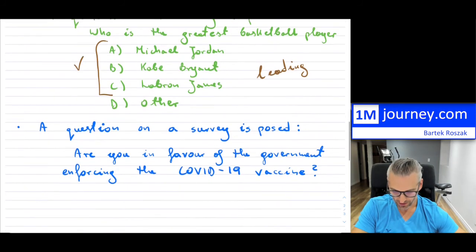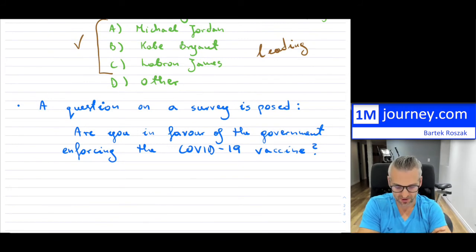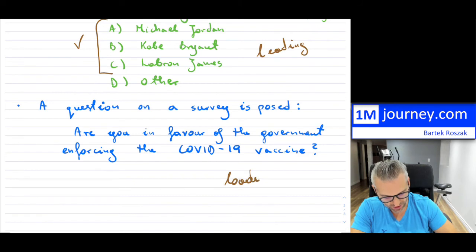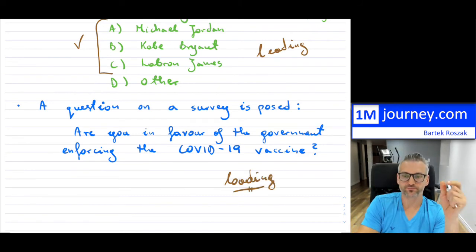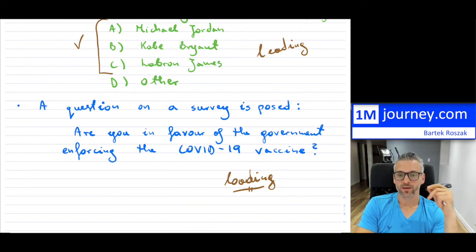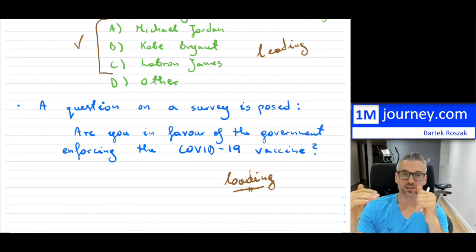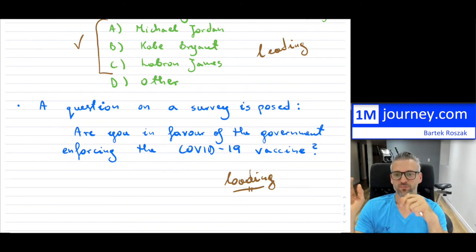Here's another one. So it says a question on a survey again is posed, and it says are you in favor of the government enforcing the COVID-19 vaccine, which in many countries it hasn't been done at least for a while. So does this have a bias in some way? This is actually called a loading question. So loading question means that if this is in the newspaper, they're loading it because they're creating, if the question itself was if you were given what the possible complications might be from a vaccine and then you'd say you're only interested in if people would take the vaccine or not, you leave the government completely out of it.